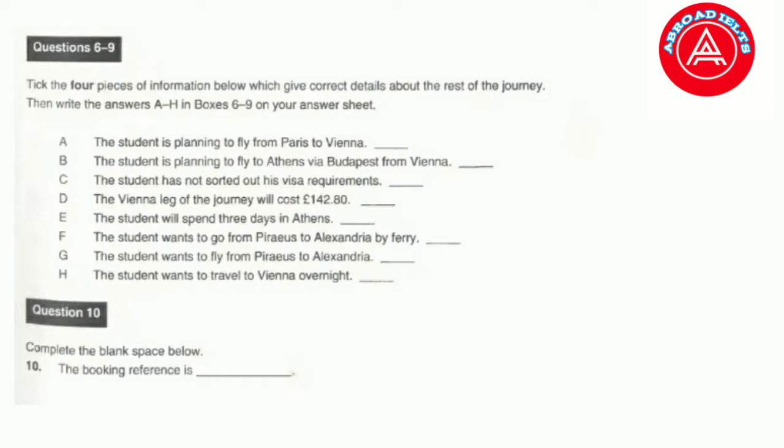And then? I'd like to spend some time in Vienna. About a week, perhaps, before going on to Athens. Train again? Well, no. I was thinking of going by plane via Budapest and stopping off there for a couple of days. You do realise that it's going to cost you a lot more going part of the way by plane and part by train. It would work out a lot cheaper if you did it all by train or flew direct. How much are we talking about? Probably about... at least £250 more. As much as that? Well, yes. You'll probably have to get a scheduled flight from Budapest to Athens. And that's going to cost a lot more than by train. Well, let's see when we add it all up at the end.